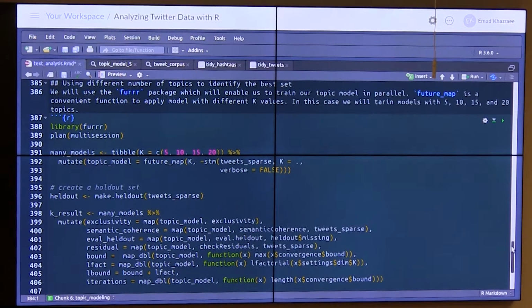Another metric is semantic coherence, which is how much the terms within a topic appear together within a document. It works very well when you have distinctive topics. For example, with literature on physics and biology, terms always appear with each other in biology, and terms always appear with each other in physics. But you might also get a high level of semantic coherence when you have few topics.